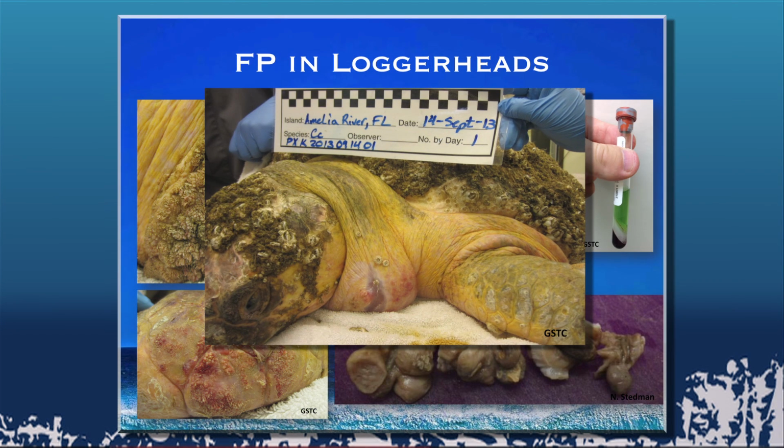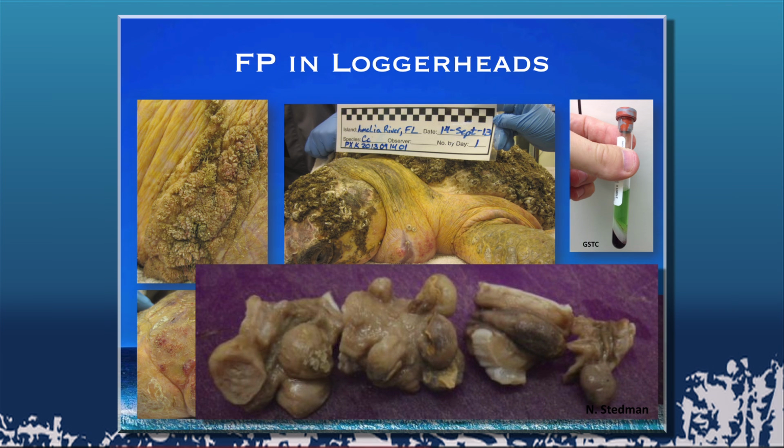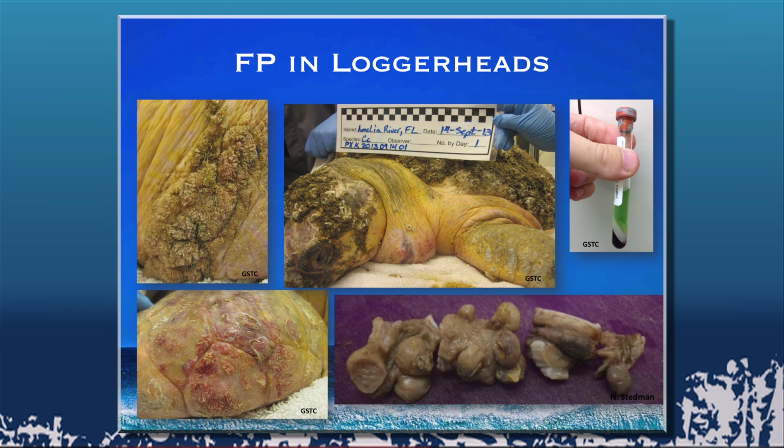So we had this one patient who had severe FP. She was really sick. This is from her intestinal tract. She was euthanized. But we actually learned a lot about this turtle, and so far there have been 3 studies, and I'm involved in a 4th just on this one turtle alone. So she provided us with a lot of information, even though she died.